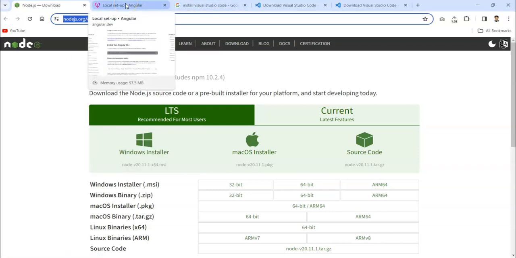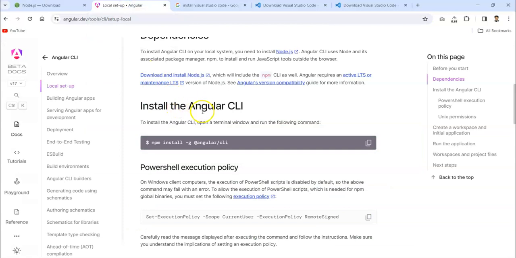You can also go to Google and type install Node.js and install Angular, and you will find these links easily.